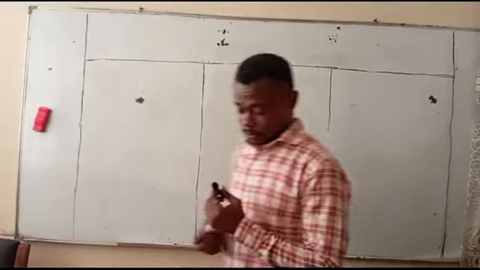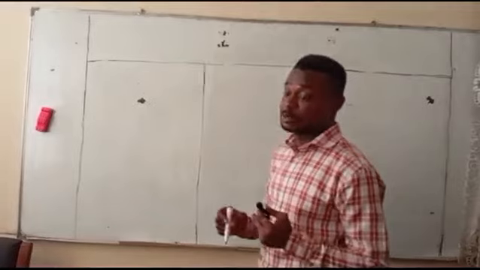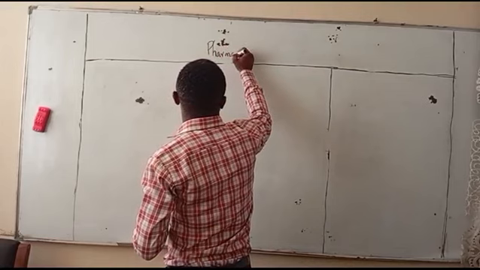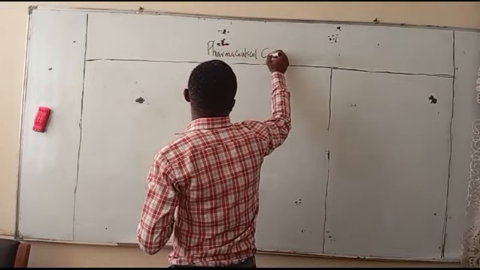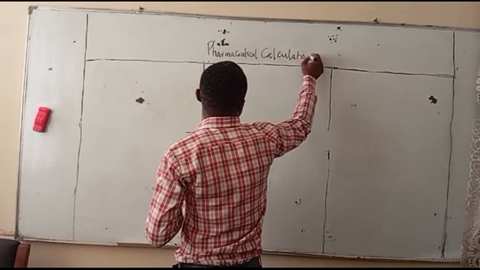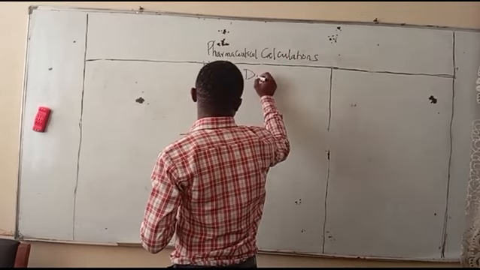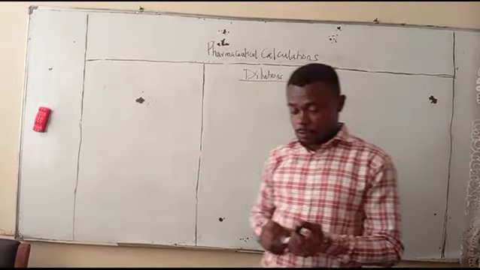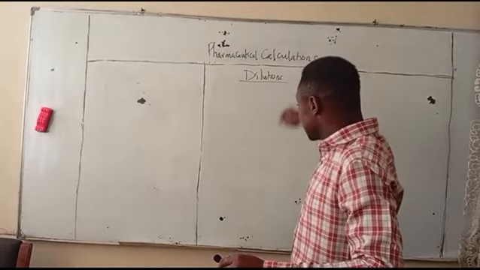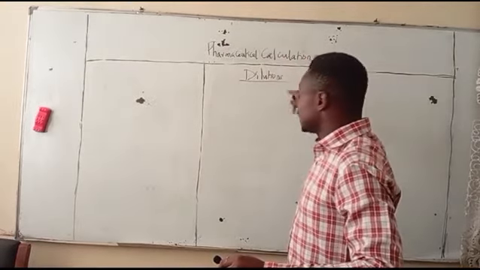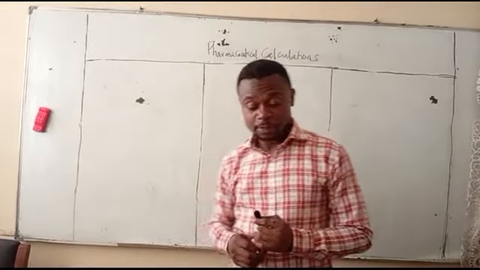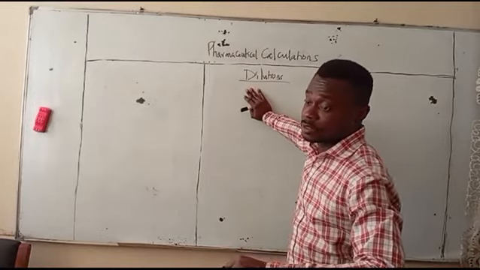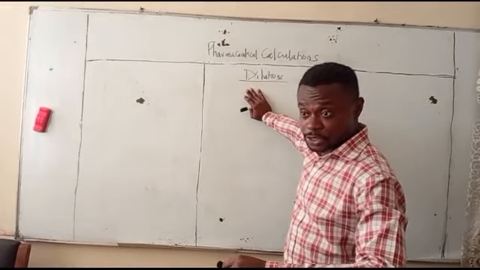The course we are going to look at today is pharmaceutical calculations. And the topic is dilution. In our last class, we discussed dilution. After this class, still watch the previous lecture I did on that and compare the two of them. You will learn something new from the new one. This question borders on allegation, which is mixing of concentrations.